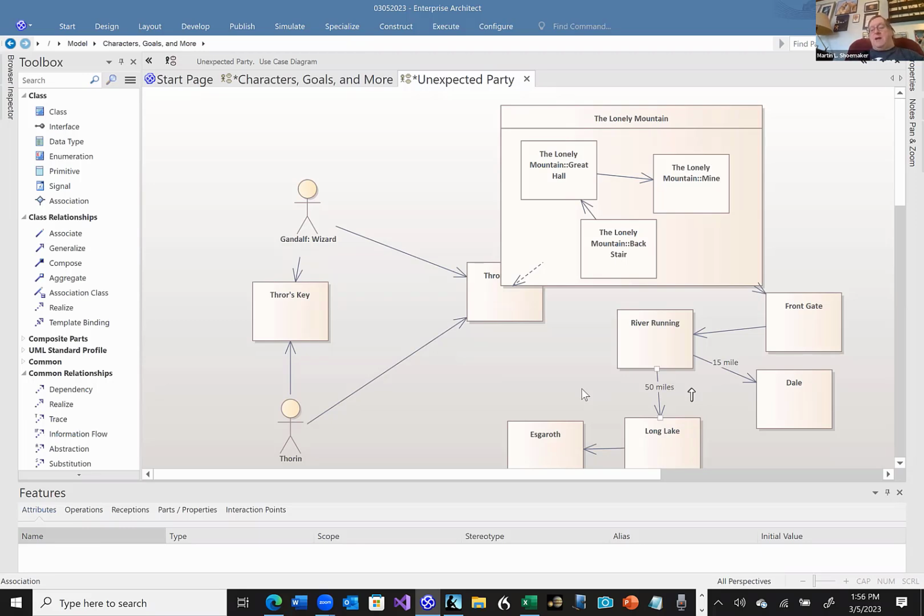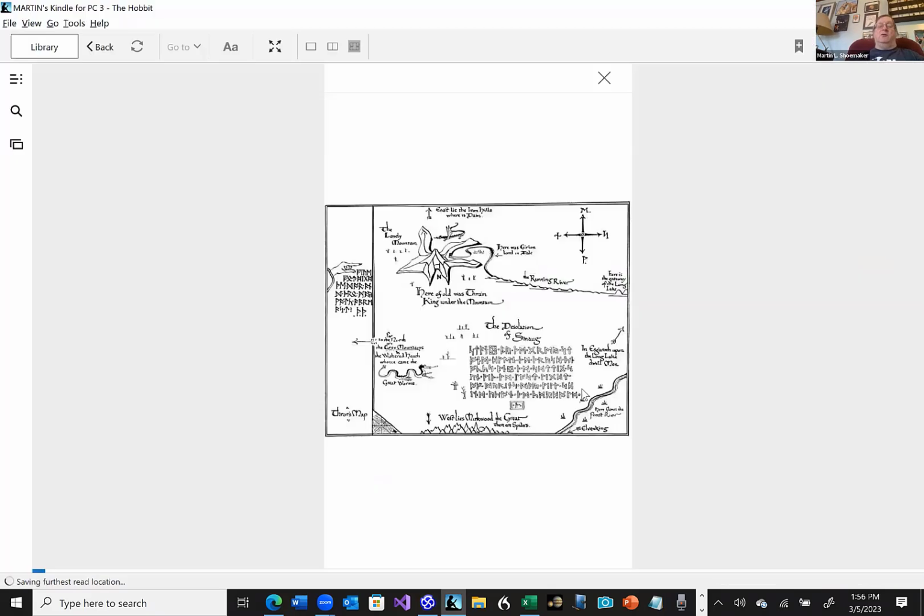So by creating this abstract map, you can start asking questions about things without having to go into this sort of loving detail, because man, I love maps. One of the proudest moments in my second novel was when the publisher asked for a map so they could give it to their cartographer. So the map of Maxwell's, or not my second novel, my third novel, a map of Maxwell City on Mars. And first of all, I'm a pantser. I kind of never drew the map. I built it in my head as I was writing the story. So I had to say, yeah, I'll get you one.